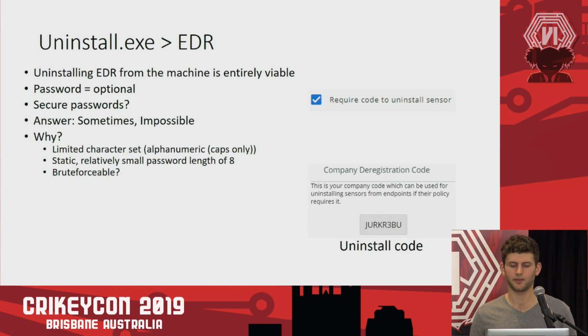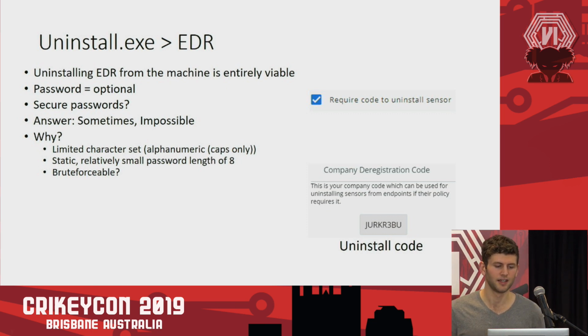And in this specific example, I looked at how fast it could process an uninstall code, and it was very quick. It wasn't using anything like, I don't know, a slow hashing mechanism like bcrypt or something like that. So you could easily take the uninstaller offline and brute force that portion of code that does the uninstallation checks, the code check, and once you find a successful one, you go back onto the machine and do it.